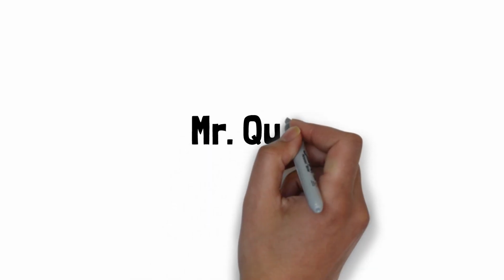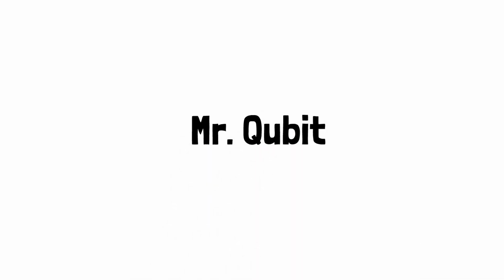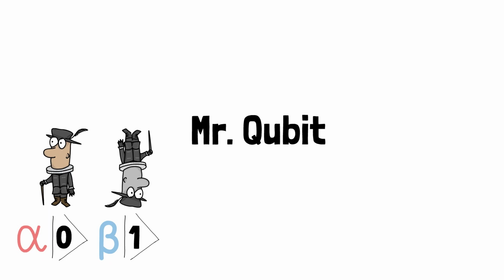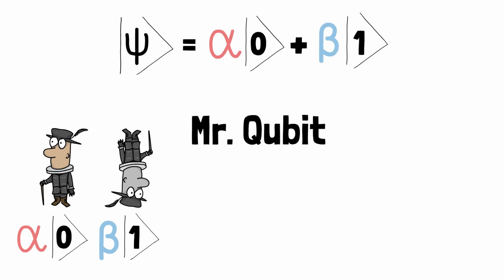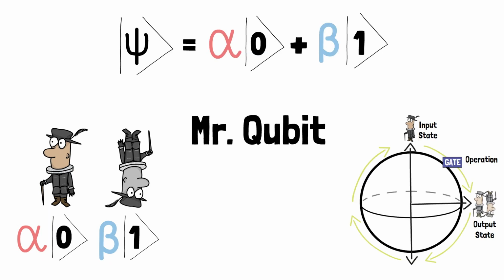In the previous video, we introduced Mr. Qubit. We went over the concepts of what a qubit is, how we can describe it with the wave function and the Bloch sphere, and what makes a qubit so special, particularly superposition. We also covered how to change its state using single qubit gates, which are just rotations of the Bloch sphere. If you're unfamiliar with these concepts or need a refresher, click on the link in the description to watch the previous video.